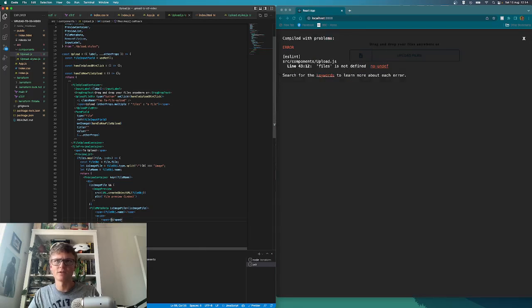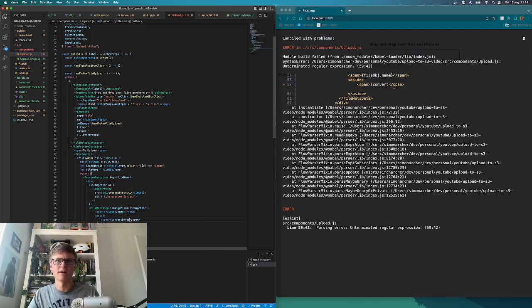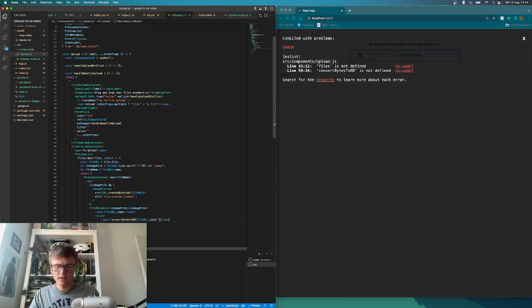I'm going to write this function to convert, because the size is in bytes when we have the image object, so we're going to convert it to kilobytes, which is a bit nicer to read. Convert this to whatever unit you want, but file object dot size kilobytes, and then under there we're going to have the remove file icon.